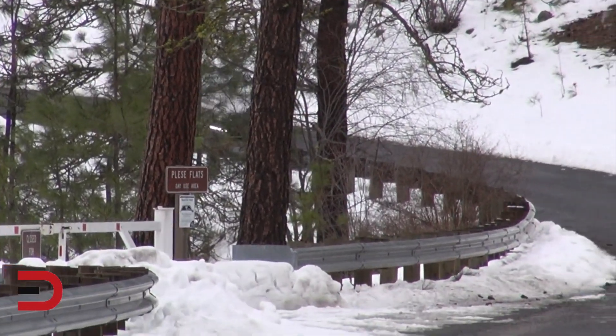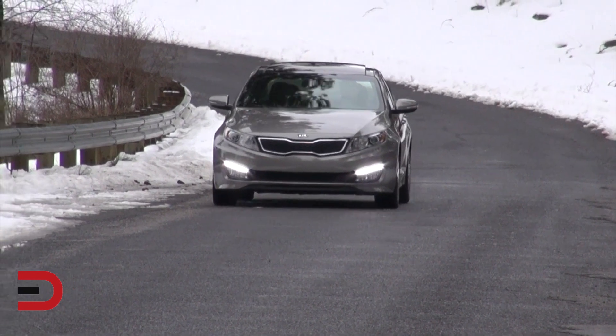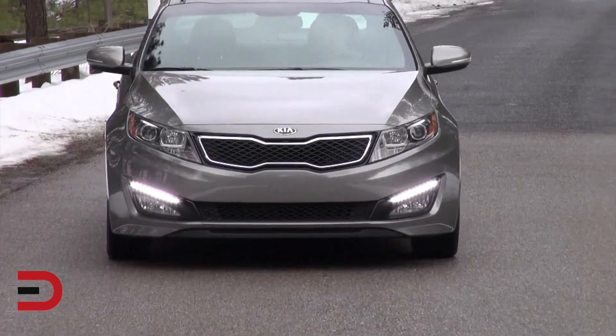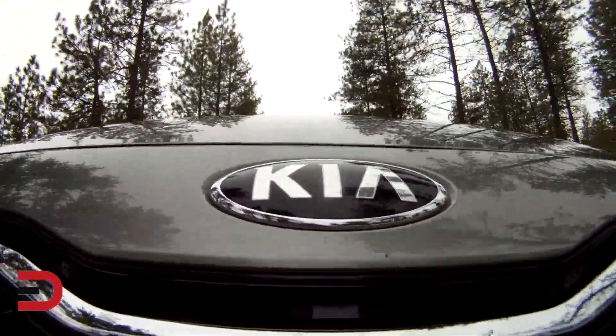It's still tough though, because we're not that far removed from Kia being a really entry-level brand. You have a company like Mercedes now offering the A-Class starting around $30,000, and you've got a Kia pushing $35,000 — yet it's still considered entry-level. I know people with Kias who have taken the Kia badge off and replaced it with just a red K badge, so that people don't immediately know the brand.